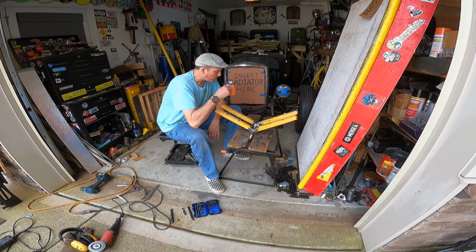So going through my post, because I don't want to just run on this, I don't want to have this right on the metal, because that post is thin, so it's going to stretch out and deform. So I'm going to weld this into the post going through it as a sleeve, that this will go through and rotate within it. Now it's a little oversized, but I got an idea for that.